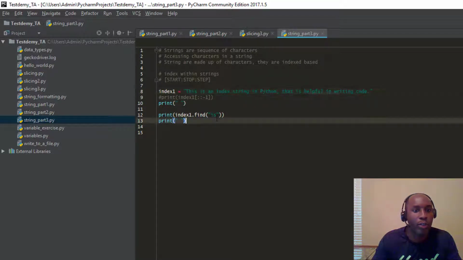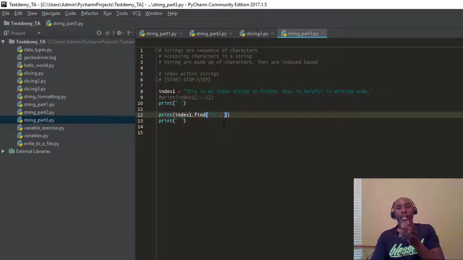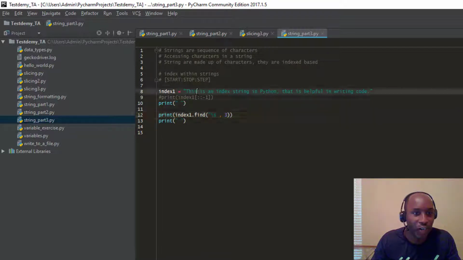So what do you want to do if you want to, let's say, get this one? We're going to get to this, but let's build it up. What I want you to do here is add a comma, and since we know this is the second position, you want to pass something higher than that, so when it looks for it, it starts after that original position. If you pass 2, it's going to find the same thing, so you want something greater than 2. When Python is interpreting this, it's going to skip this "is" because you're saying start from the third position, anything past here.